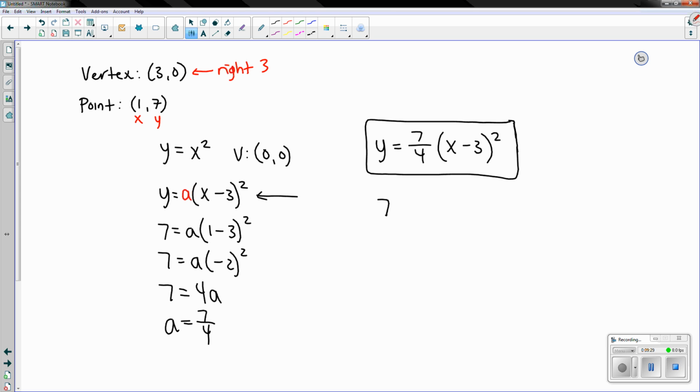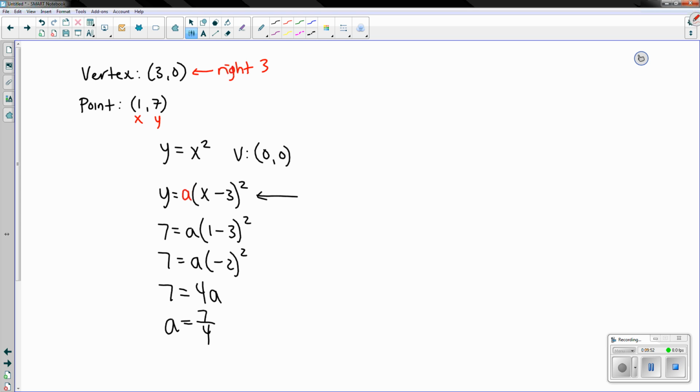And then I can also check 1, 7 by just seeing, does the equation result in a true statement at the end? So 7/4, we're going to get -2 squared, which is +4, and 7/4 times 4 we know is 28/4, which does reduce to 7. So 7 does equal 7. So there's a way that you could check your final answer to make sure that it is the correct quadratic that passes through those 2 points. Because again, if it works through those 2 points, you definitely have the correct quadratic. There is no other quadratic that could possibly pass through those two, under the assumption that one of those points is a vertex. And that's how we will conclude this video.